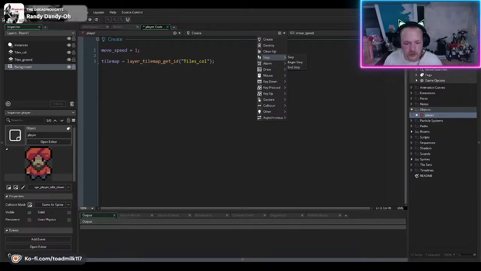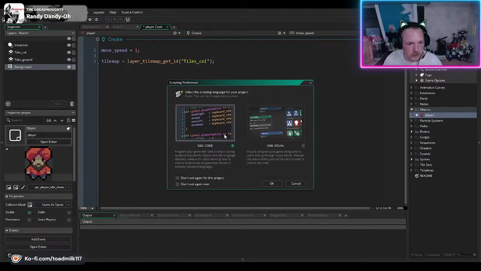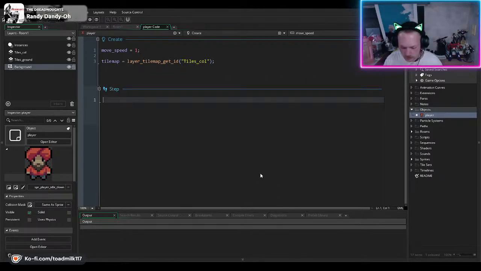Okay. So it's a variable holding that. I'll keep using the code.